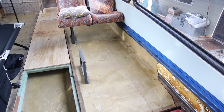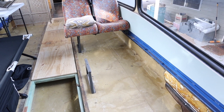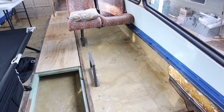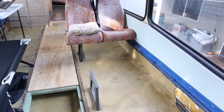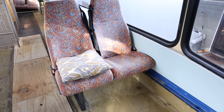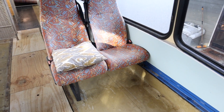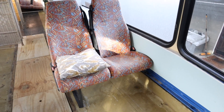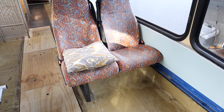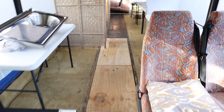I might have some sort of fold-out table that comes out from the wall so that when I'm not needing the table it can be folded back out of the way. I'm thinking about keeping the original bus seats — at least this one — so that if I ever need to take passengers I can, and they can also serve as extra lounge chairs if I'm entertaining guests. So this front area is going to be like a little open-plan living space.